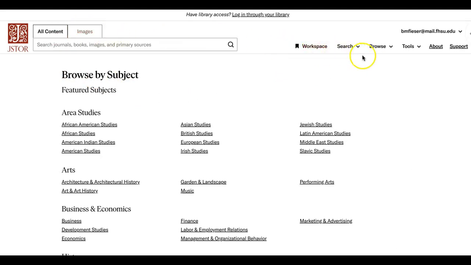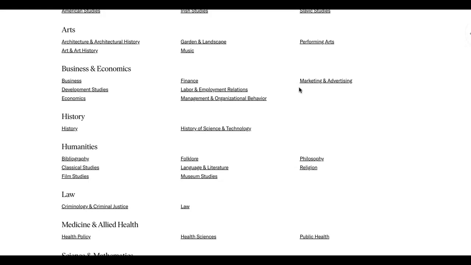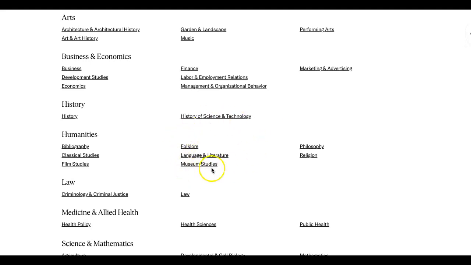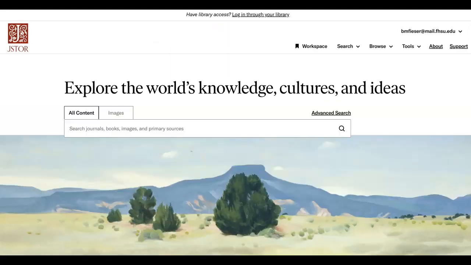If we want to go back here and look at the subjects again, say you wanted to look at a subject that might not be as readily accessible, like folklore, or you wanted to focus on something specific with your students, I think this would be a good place to take your students because it's not as overwhelming. And I know that a lot of you are teaching younger students and you want to kind of light a fire of curiosity and excitement for them. So for that reason, I felt like this was a really neat place.